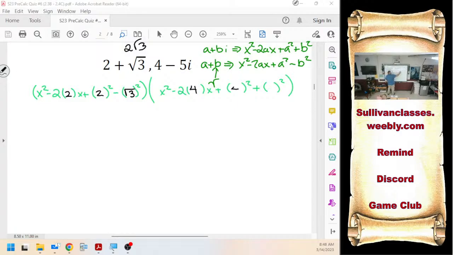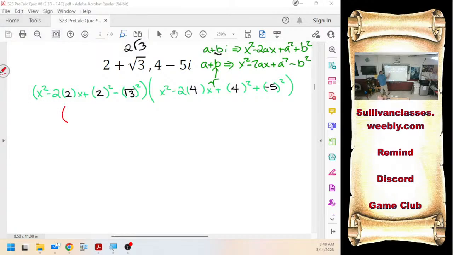4 is a. And it never fails. Someone's going to try to put i in those parentheses. It's whatever's in front of the i, the coefficient of i. What if all I see is an i? What if it's just like 5 plus i? You put a 1 in there. Don't put i in. Okay, so in this case, it's a negative 5.